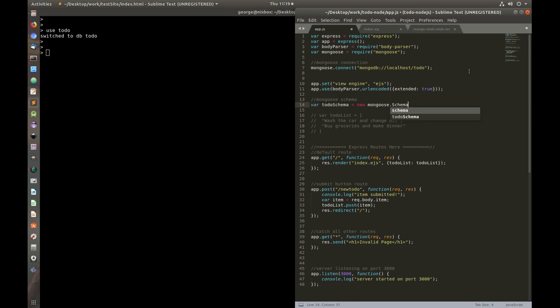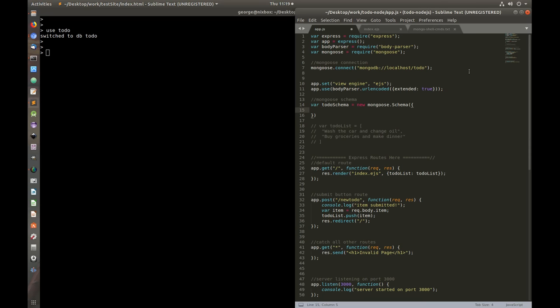Of course, you don't need to know this by memory. I have my notes here. Sometimes when I don't remember something, I have to look at my notes. Unless you have to type this every single day, it's very difficult to remember everything by memory. So my schema is really simple. I'm going to have a key with the name of name, followed by a string, which is going to be the to-do item. And so that's it for my schema.